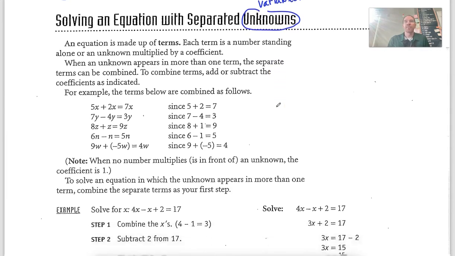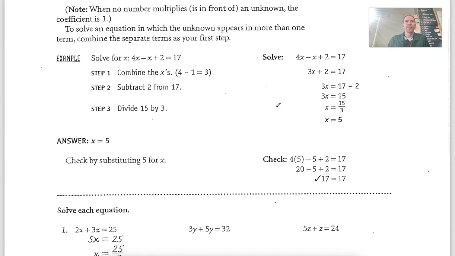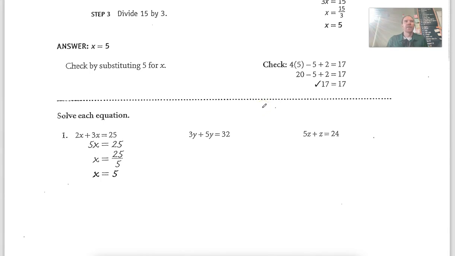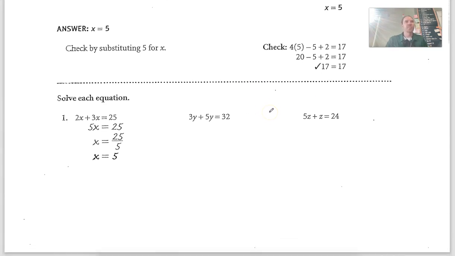So I'm going to go down to the bottom of this page, and you can, of course, read through, but just notice what they're doing on the example at the bottom where they've solved one for us. We have 2x plus 3x equals 25. And notice the first thing they have written down, 5x. Where does the 5x come from? Well, that would just be the left side, 2x plus 3x. So what they're doing here is they are simplifying.